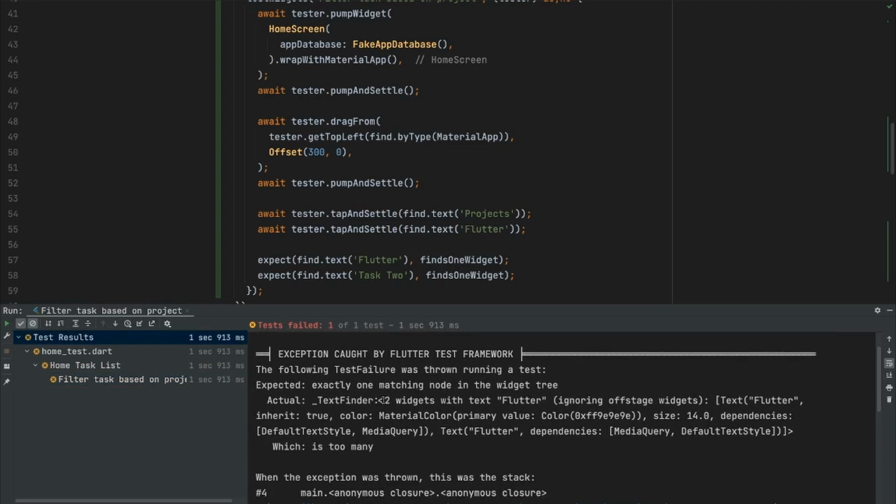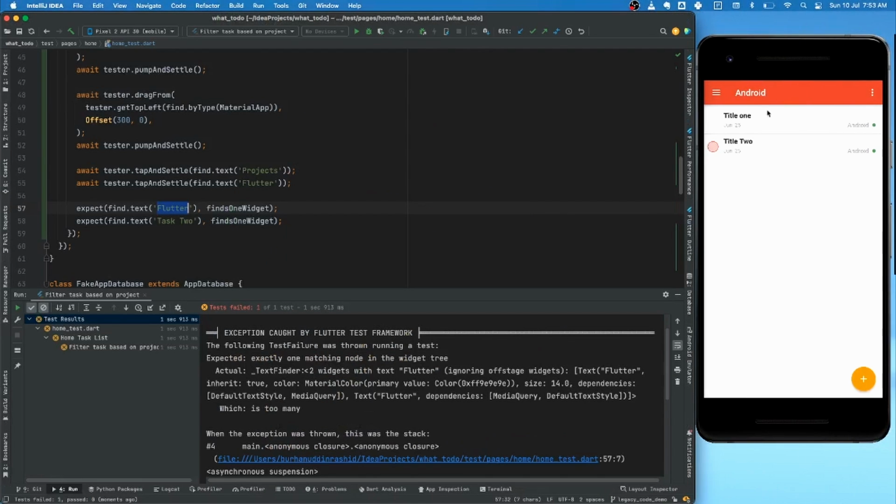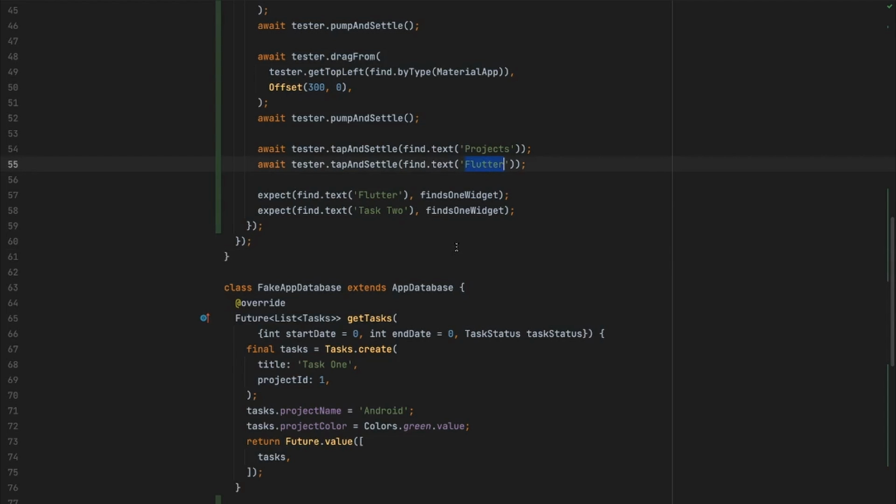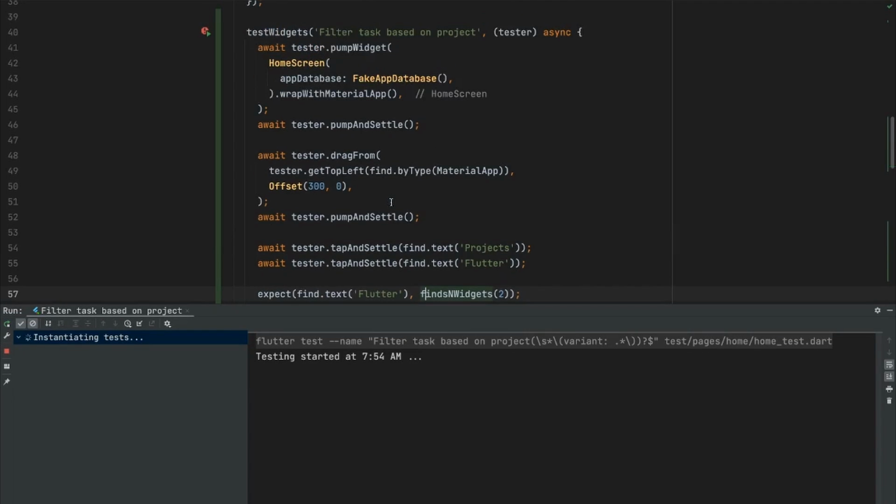Now it says that we looked for one widget, but it actually found 2 widgets. It's because we also show the project name here, so it's trying to identify one project here and one project here. So we'll replace that with find n widgets, which is basically 2. So it should find the title on the top plus the task inside it, and let's run it again.